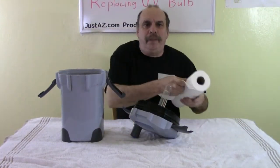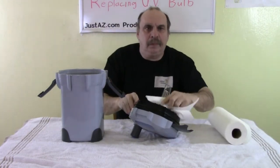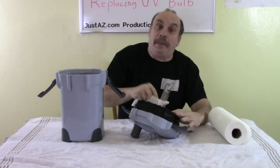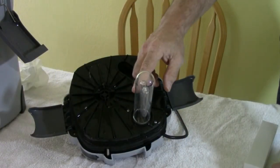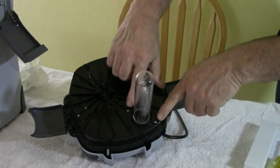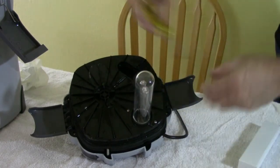Once it's off, use some paper towels to clean the head. This is not essential, but it does make it easier to work on. The bulb is in this glass tube held in place by this retaining ring. We remove the 2 screws on either side of the bulb to remove the retaining ring.